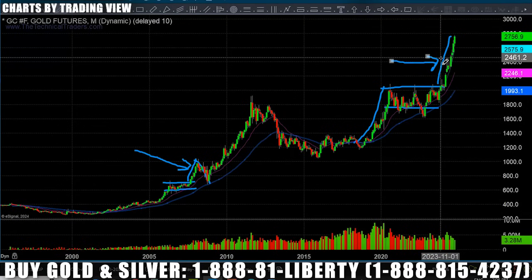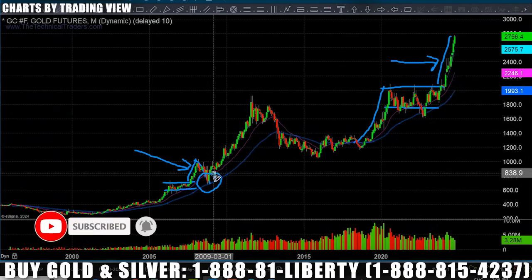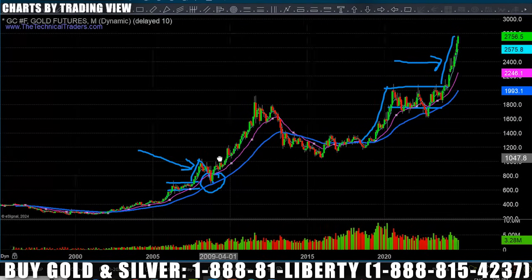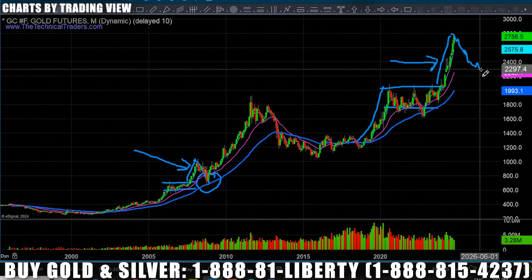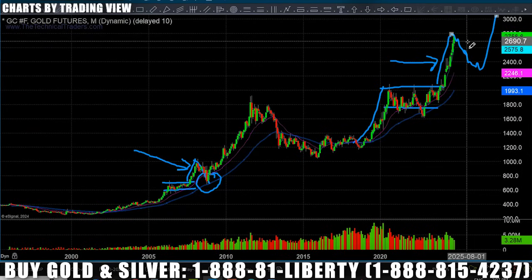And so the next awesome opportunity is going to be when gold and silver pull back and we have a bit of a recession. That is going to be a really great opportunity to get into precious metals again, hopefully in 2025. After we do that, it's going to be something similar to this. We're going to see the market shake out, and then we have a multi-year rally in gold and silver. So gold might pull back, and then we're going to see a huge multi-year rally in gold, 3,500, 5,500, whatever that top will be for gold.